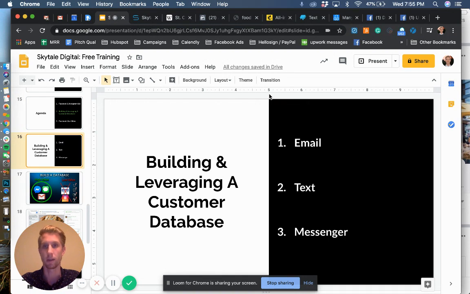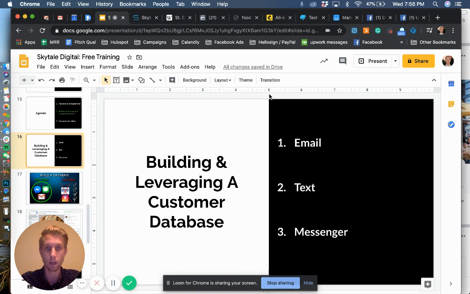So building and leveraging a customer database. What can we collect from guests? How can we communicate with them, right? When you're talking to, let's just use a random example, a family member or a friend of yours, and you want them to come on over and hang out, or go to dinner or grab drinks, whatever it is, go to a movie. Word of mouth doesn't work there, right? You're not just going to have your friend appear randomly at the movie theater just because you hope they appear there at the same time as you are. So what do you do? Well, you call or you email them. Maybe you don't email them, but you probably call or text them, right? Or you message them on Facebook Messenger, right? You communicate with your friends and family. This is the same way you should be communicating with your guests as well.